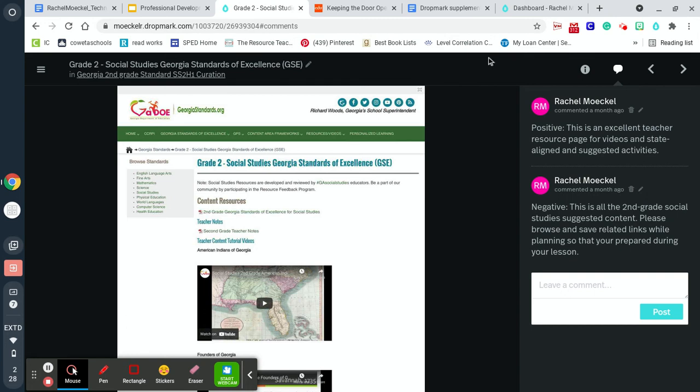Now the comments are if I want, I do have to pay for that, and I pay for the personal one, not the team one. So it's about $5 a month. You cannot make comments if you have the free one, but if it is something that y'all like, it is nice to have, so you can make little notes and the other people can see the notes too. Say I pay my $5, but my teammate has the free version, they can see it because I've added them as a collaborator with it. So I can make notes, but they couldn't.